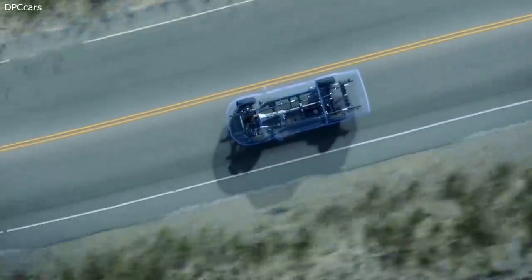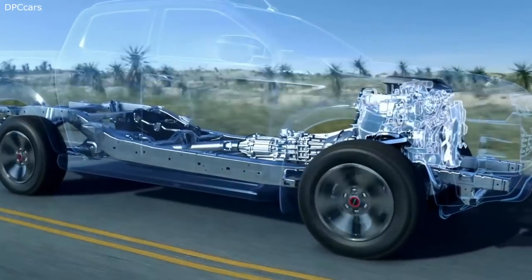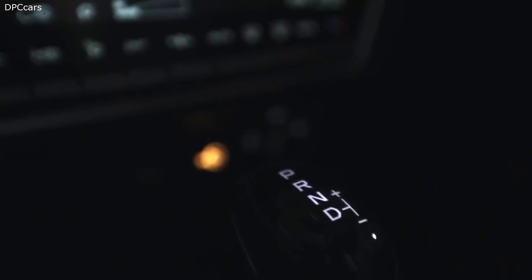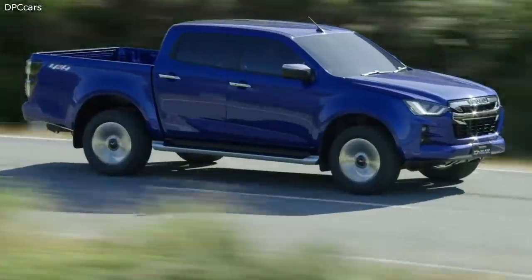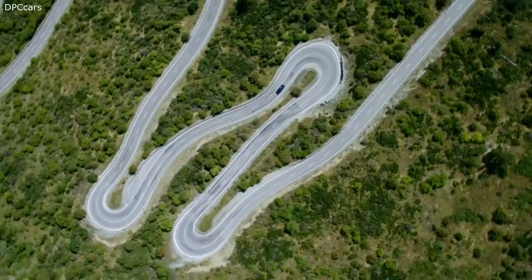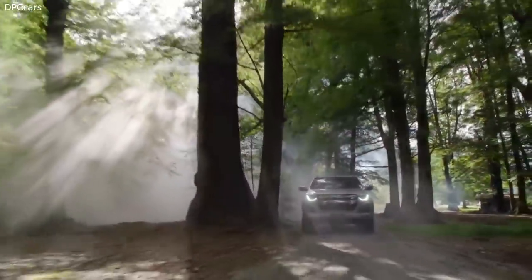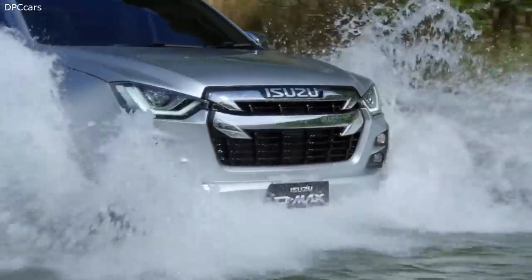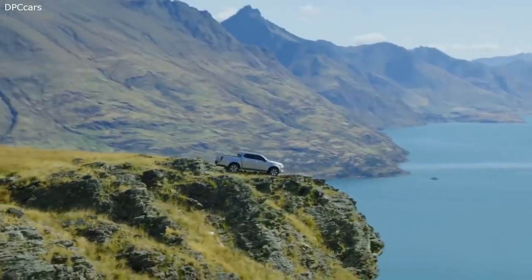A superbly engineered, more sophisticated powertrain improves performance at almost every stage. The D-MAX offers you a choice of a six-speed Revtronic automatic transmission with sequential sports mode, or a six-speed manual transmission. The D-MAX is built to suit every driver. No matter the conditions, no matter the circumstances, no matter how corrugated the road, or whether there's no road at all. Whether on or off the beaten track, the D-MAX is up for the task.